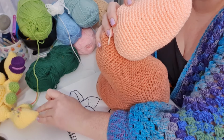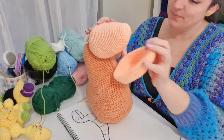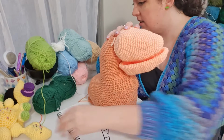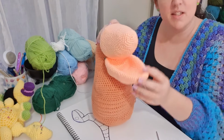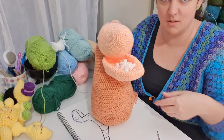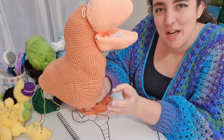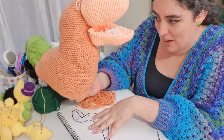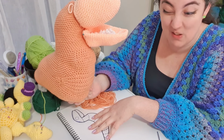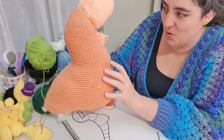See here, my crab is holding my pins in his pincers. And then this will go here like this. And of course this will be full of teeth, something like that. Yum, yum, yum. So he's shorter and chubbier than my original diagram planned for him to be, but that tends to happen because I get pretty impatient when I'm doing lots of really large repetitive rows, and so I end up shortening them.